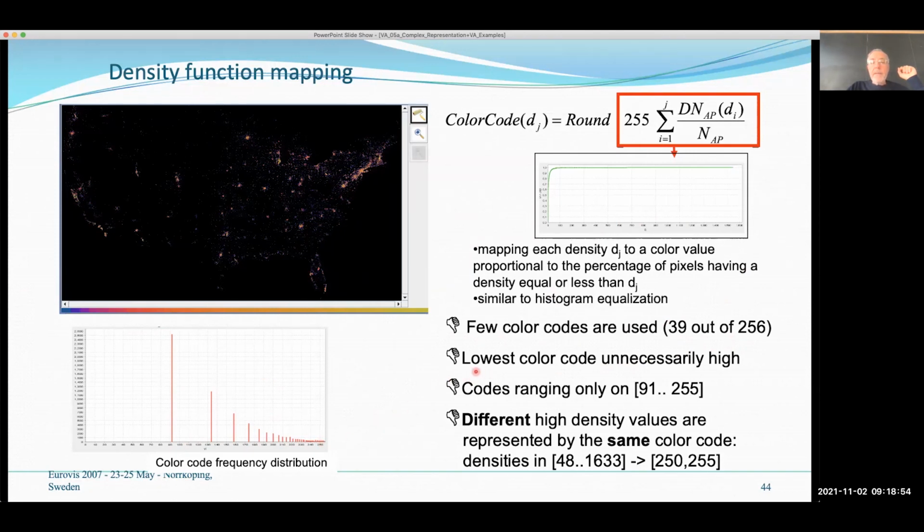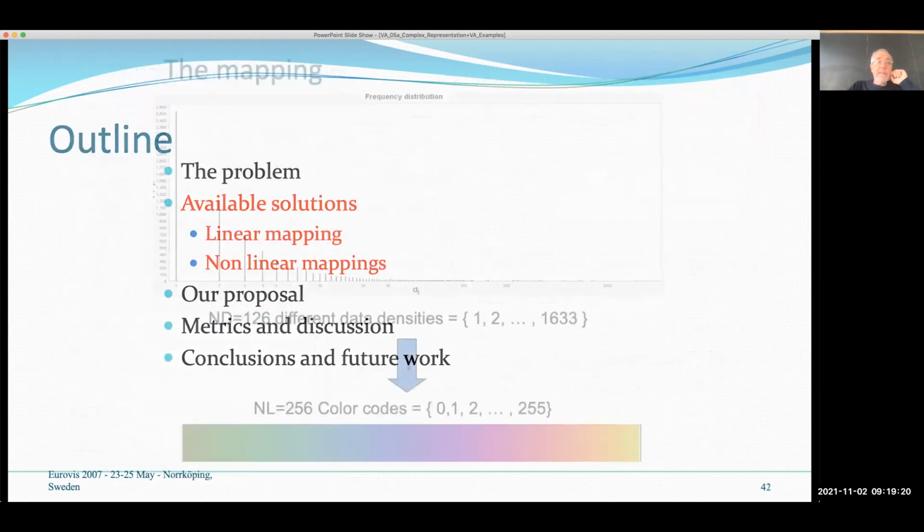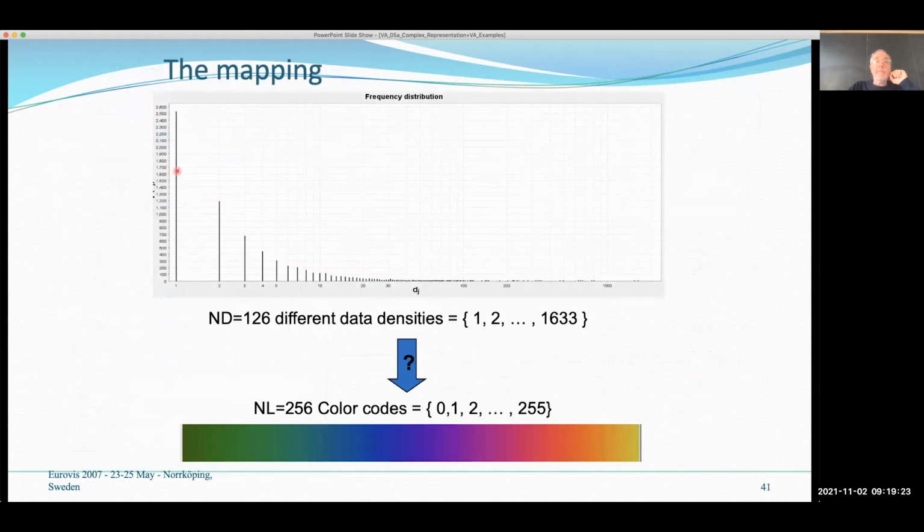And the lowest color we use is really high. We start from here. We totally neglect this part of the scale. You can see here we have very few elements in this lower part. There's no green at all here. Why? Because we are using this sum, and this sum is highly influenced by this element. The first step influences all the rest. So you quickly move your color to here. You jump from here to here.